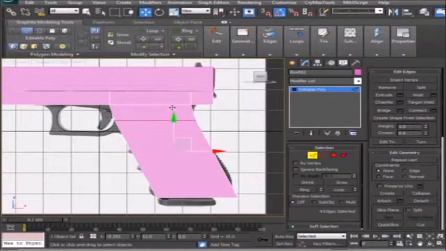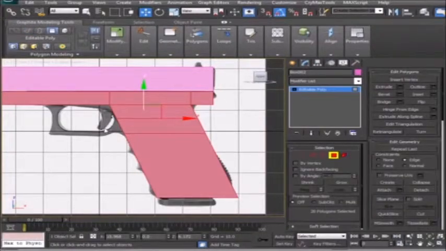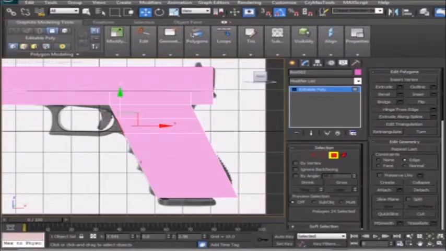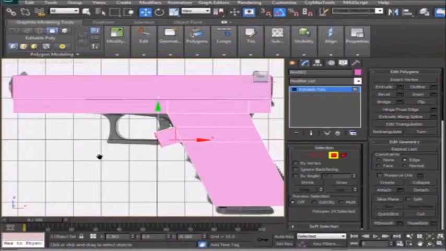Now if I move this up, you see I can potentially break what I'm doing here. So if I actually highlight constrain by edge and I move it up, you can see that it stays on the edge, and I want to keep that active for right now. It can actually mess you up. And I'm going to connect that again here, and I'm going to select this polygon on the front. Now I could go to perspective and grab it, but I can also drag a marquee here and then Alt to deselect this, and now this is all I have selected. So I'm going to go extrude, and I can drag this down to about there. Okay, just hit the checkbox.